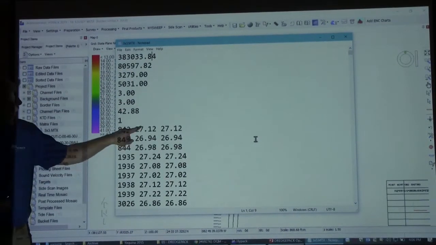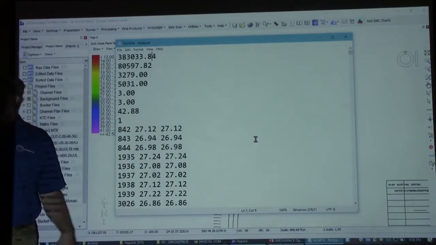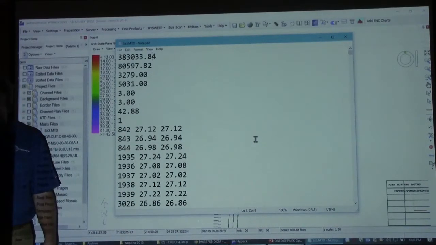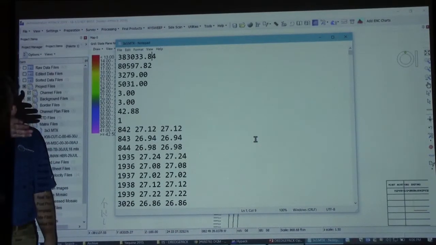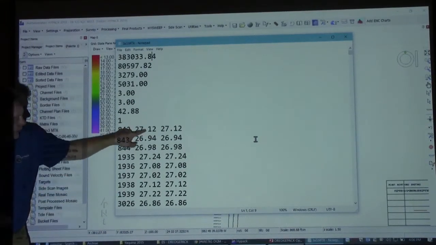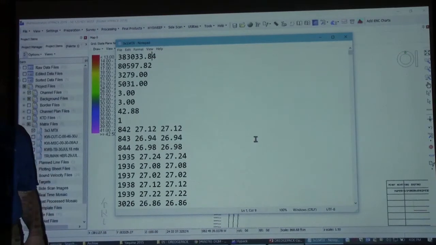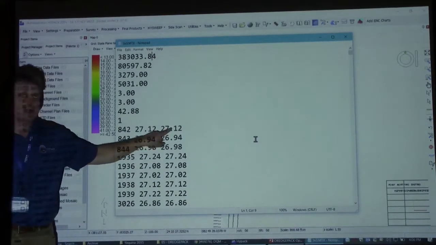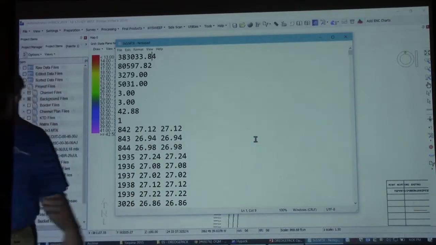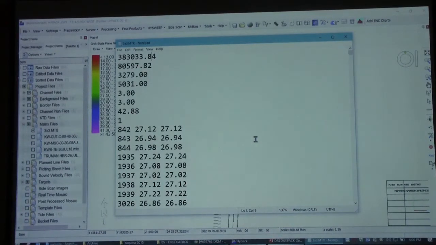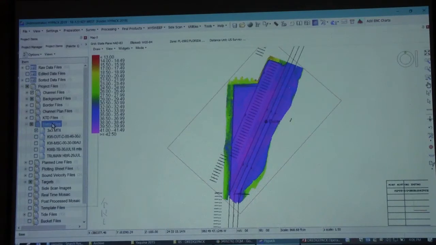Okay? The first column is the survey depth. So when you make your conversion from XYZ to matrix in TIN or XYZ to matrix, it's going to write this column right here. When the dredge tool passes through these cells, it's going to change the numbers in this column. And that's how we can display the different types of matrix depths in the HYPACK shell.